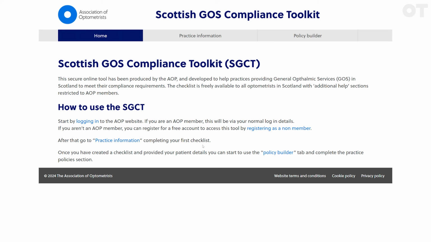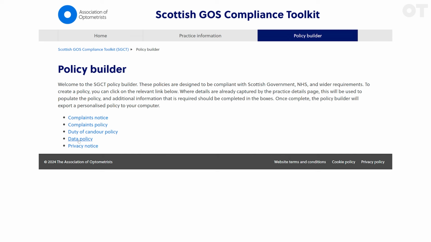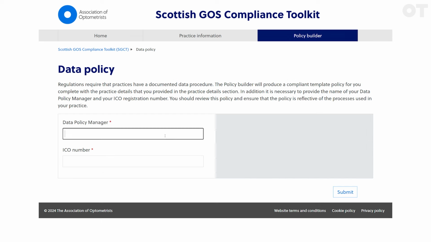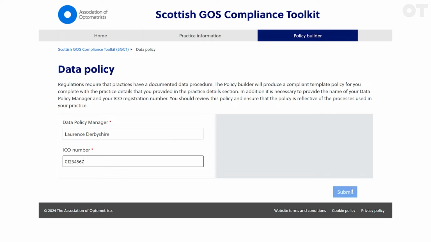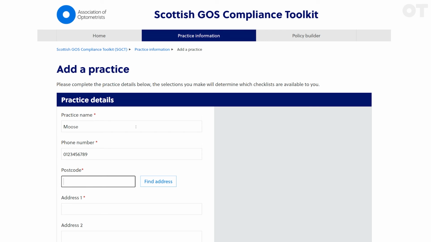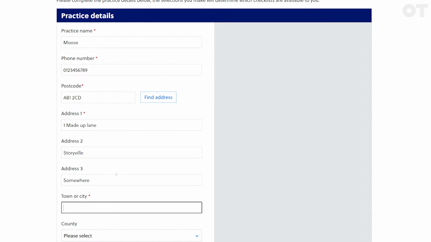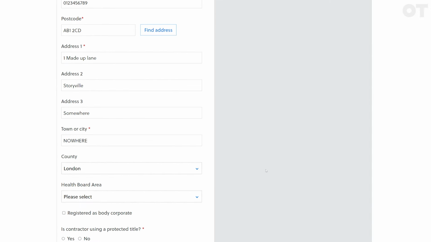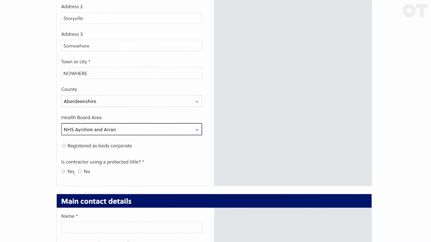The policy builder is really the part we're most pleased with. That's the part where you give the information, it then produces the document at the end. Rather than having to work through the document and put your information in, we've made that as simple as possible so you get a detailed document with all the right information with your particular details in the right place. But you'll still need to spend some time putting the information in to make the policy reflect your individual practice where things are slightly different from other practices.